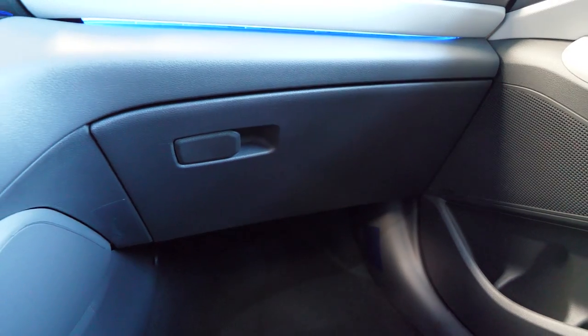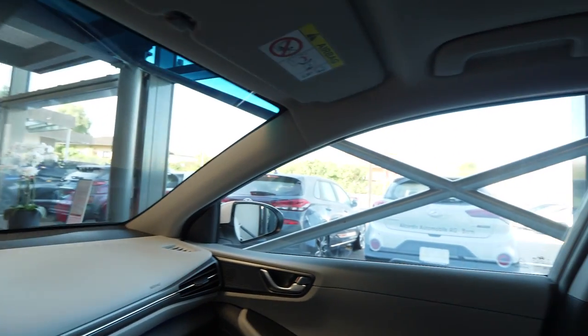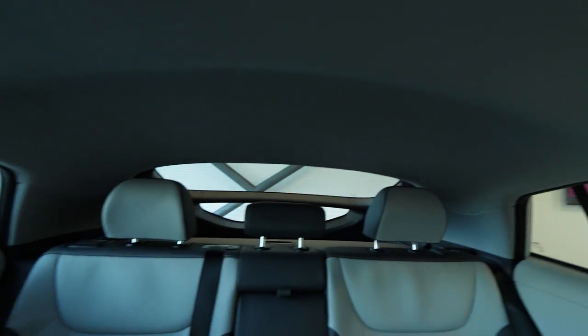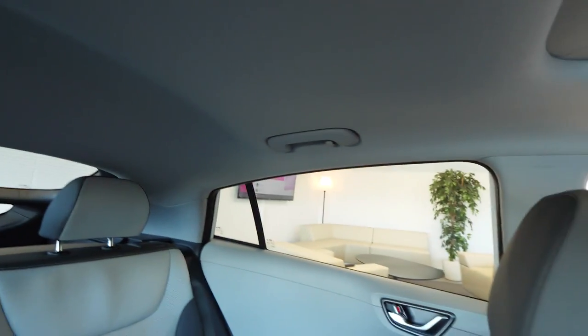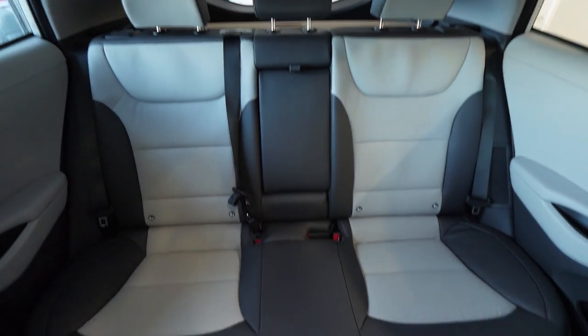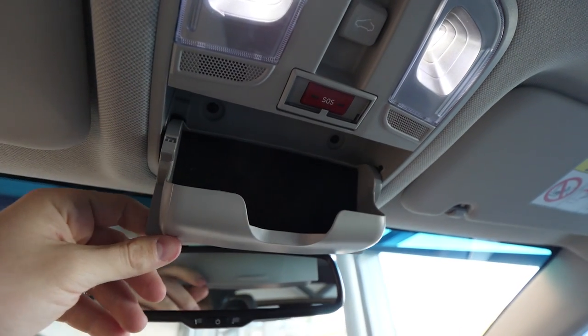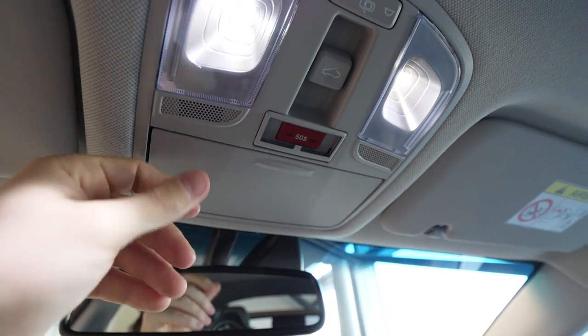Some plastic down there. And then the visibility through the windows is very good. For the shape of the car, the visibility is one of the best you can see for yourself. Even though the car has a back camera, so we don't have to complain at all. Here we have a glasses holder, very useful, at least for me. LED light.